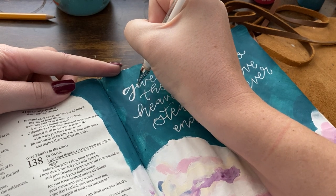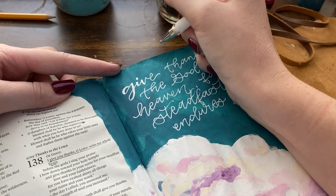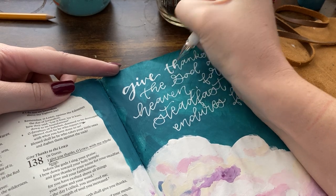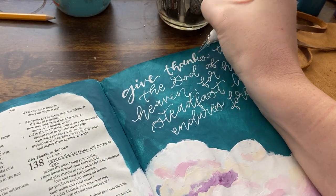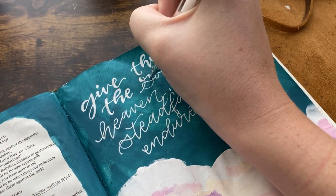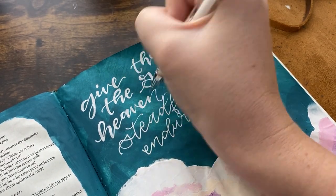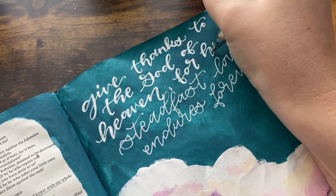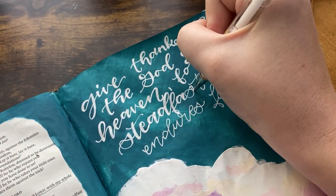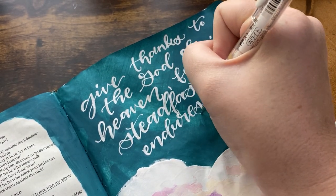The basics are: whenever you're writing a letter, you're either going up or down. Anytime your pen is moving upward, you just leave that line really thin. But when your pen is going downward, you want to thicken up that line. So now I'm just going back over my normal cursive, and wherever my pen is moving in a downward motion, I make that line thicker. It's a pretty simple concept — it can take a little bit of practice, but once you get a hang of it, it's so much fun. And if you've been around here for a while, you know that I love to do hand lettering on pretty much all of my pages — it saves money from stamps and stickers. That verse was Psalm 136, verse 26.